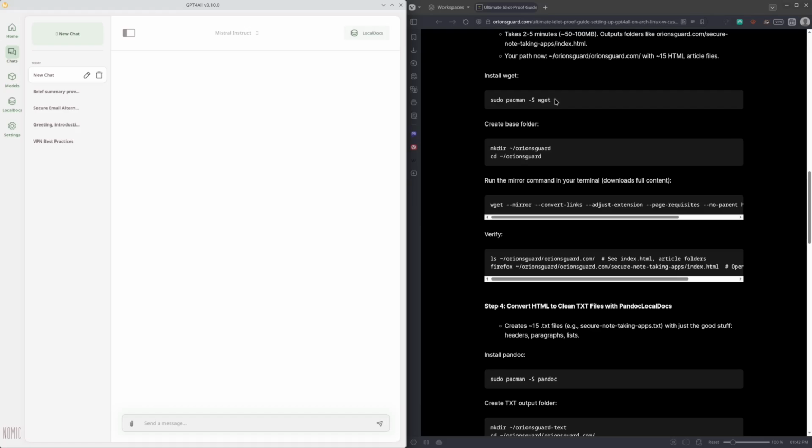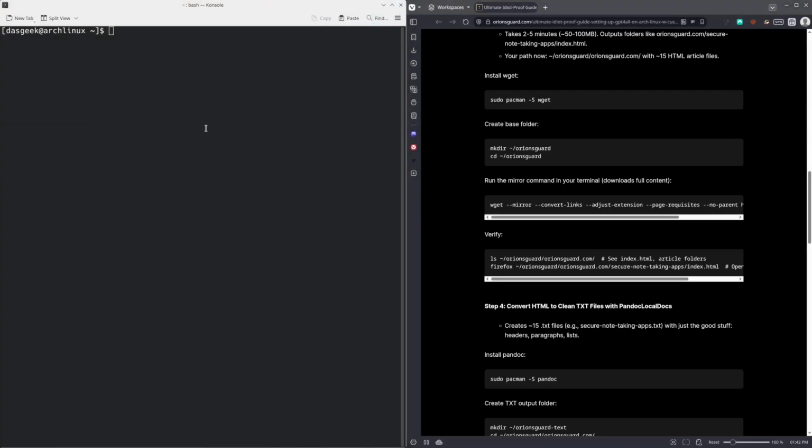Anyways, once you've downloaded the model, so when you go here to your models and we go to Mistral, you're going to click install or download here, and then it will be available to you. We now need to get wget. If you do not have wget, use pacman, or whatever your package manager is. It would be something like this. Of course, you need sudo in there, but it's just a command that allows you to get stuff. It's very useful. If you don't have it, I highly suggest you get it.